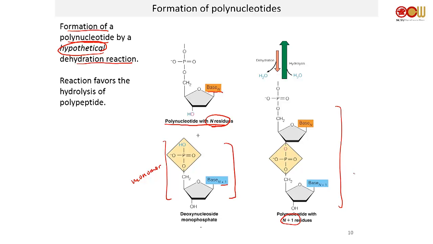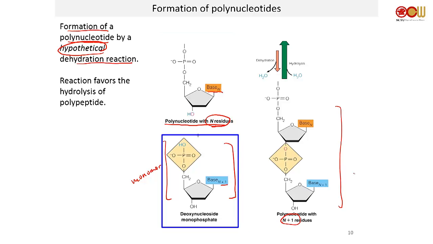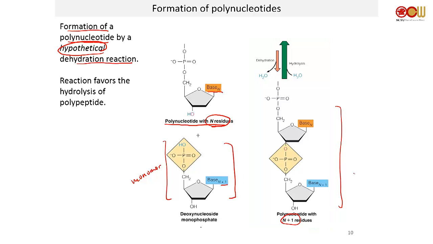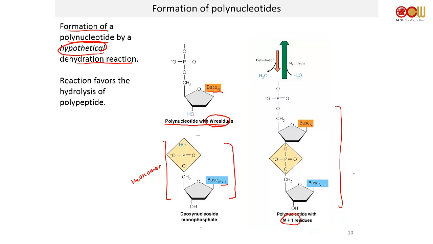This is not favorable, as you can see, indicated by this tiny arrow for dehydration. So this polymer plus the nucleotide monophosphate monomer to give you this is not favorable. The reverse is favorable, because this plus that to this has an energy of positive 25, so the reverse energy is negative 25. So in reality, we want to go from DNA polymer to DNA monomer. We want to break down DNA, at least that's the chemical equilibrium. This is only hypothetical, so it doesn't work this way. The polymerization of DNA does not work this way.